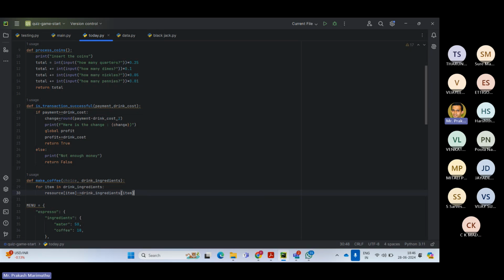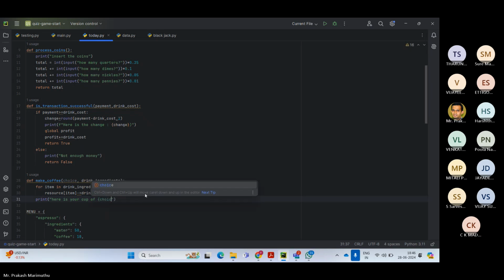That we should do. Then finally, it has to say take the coffee. Print, here is your cup of choice.